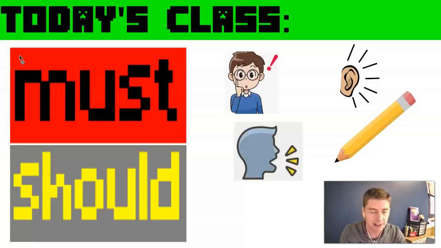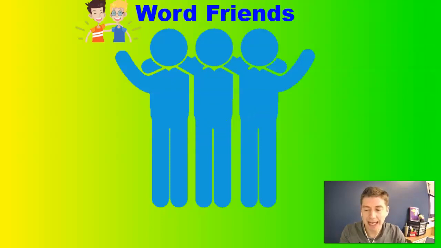Our class today is going to be all about how to use must and should. We will be doing some thinking and some listening. You will also get to do some speaking and writing. In yesterday's class, you learned with teacher Owen, and he taught you about word friends. Today you will see some of those word friends in our lesson too.